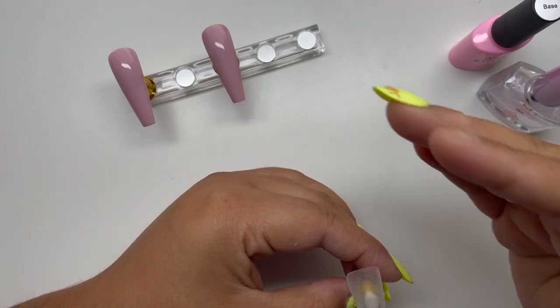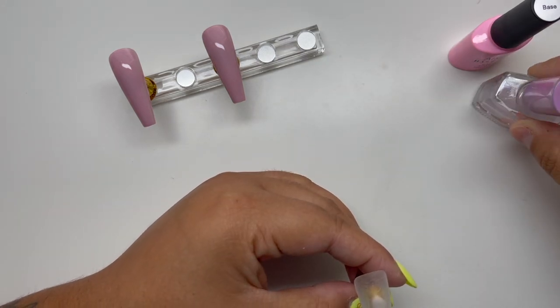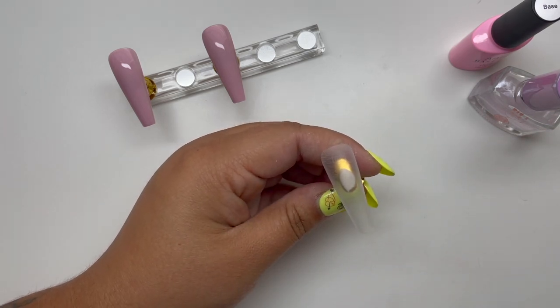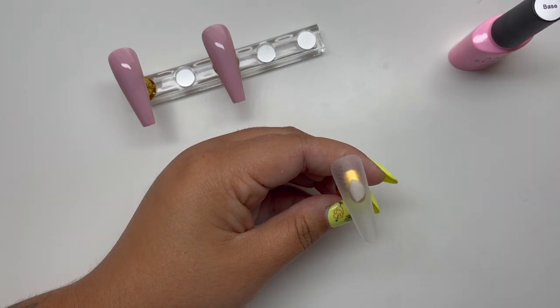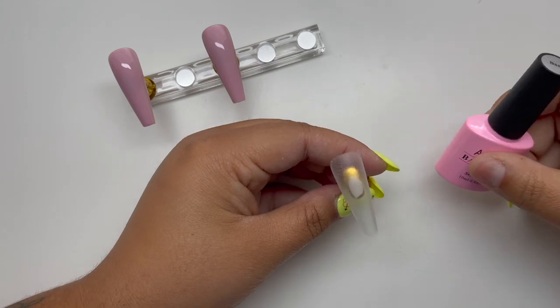So in other words, if you really wanted to do the nail prep, then I would probably do nail prep, base coat, and then apply the gel polish that you're trying to use. But for these three simple methods, I'm just going to go in with base coat.